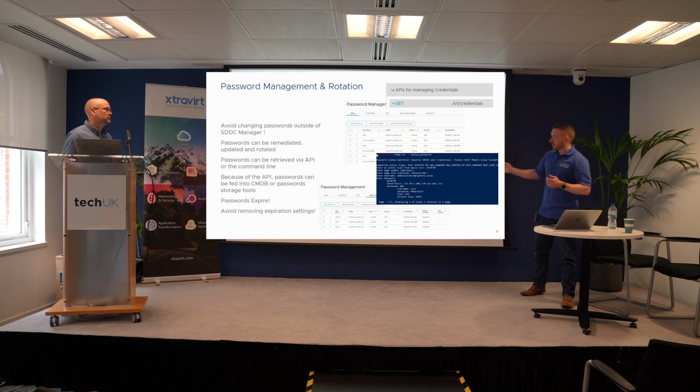The other option is there is a command line option, which is lookup_passwords. That will do a similar thing, although with this one, you actually have to specify which entity or object you're trying to get it for. So if it's for ESXi, you'll need to specify ESXi. If it's for NSX, you have to specify NSX. So the API can be a lot nicer because you can just say, give me everything.